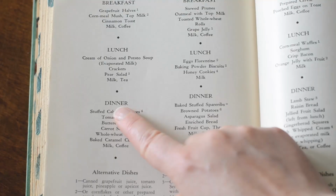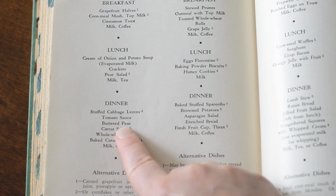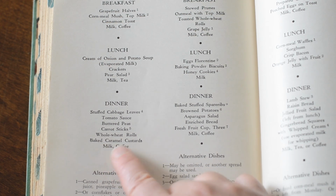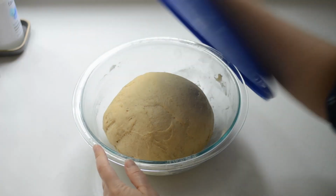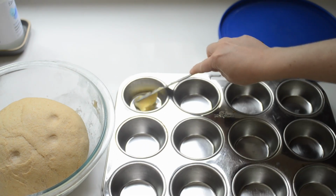The full menu for dinner is stuffed cabbage leaves, tomato sauce, buttered peas, carrot sticks, whole wheat rolls, baked caramel custards, milk, and coffee. At this point, the dough for the rolls was done rising, so I shaped them, then covered and allowed to rise.